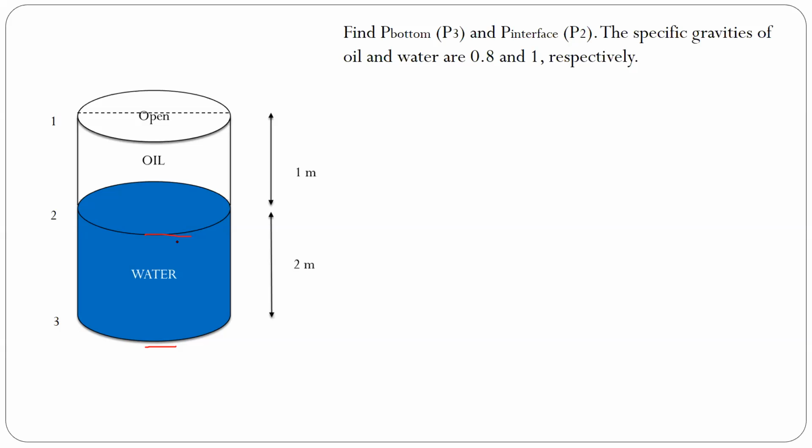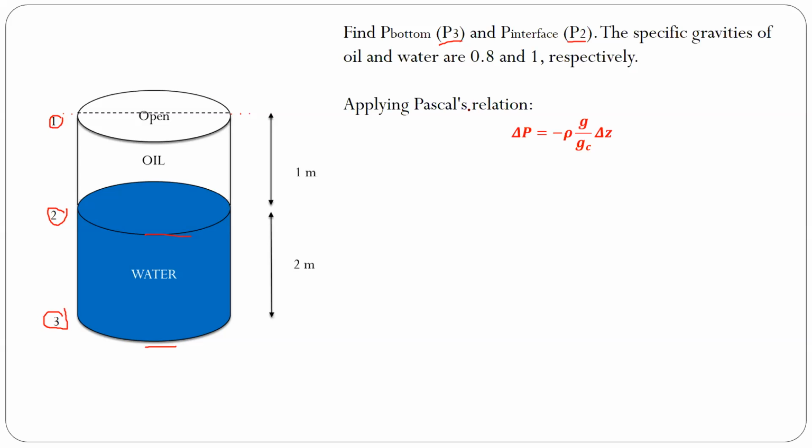Now, let's designate our points. If I choose the lead, or yung pinakataas na container as our datum line, so I'll make it 0.1, and the interface becomes 0.2, and yung pinaka-bottom 0.3. Okay? So therefore, ang kailangan natin kunin ay P3 at P2. So P3 at P2. And you're given the specific gravities of oil and water. Okay, so how to solve?